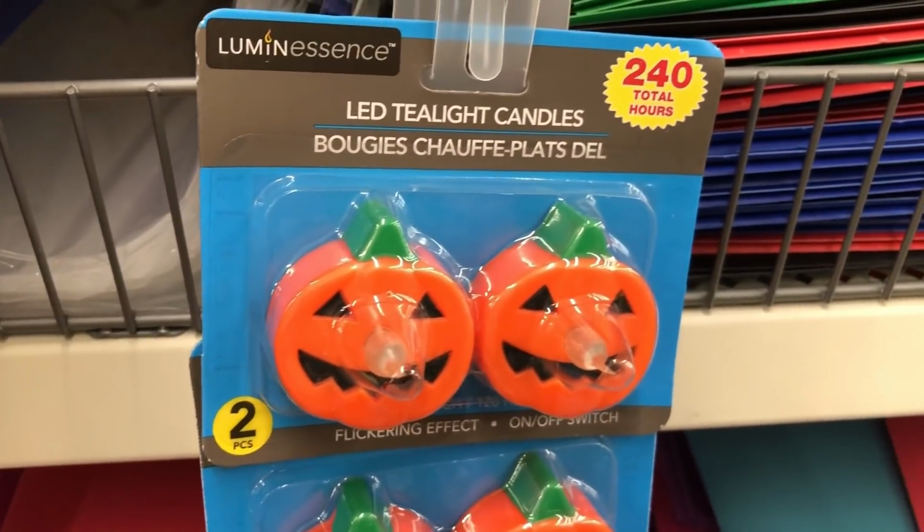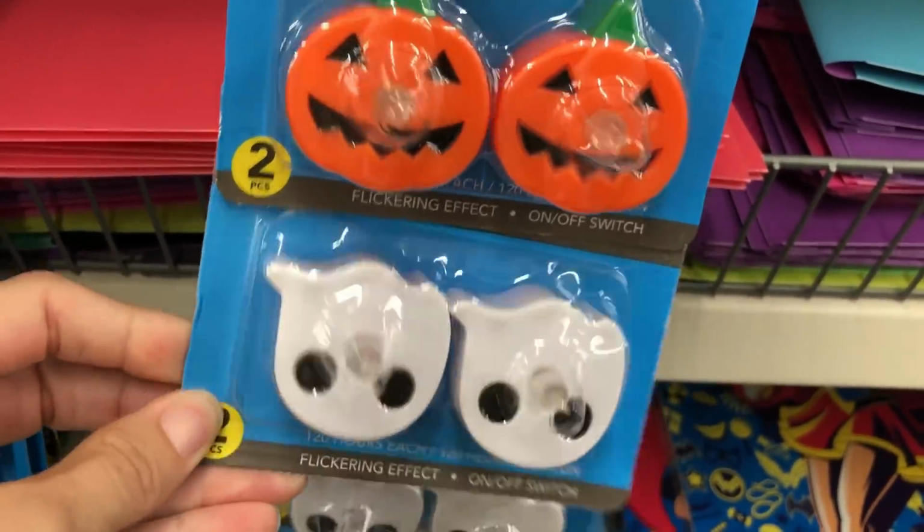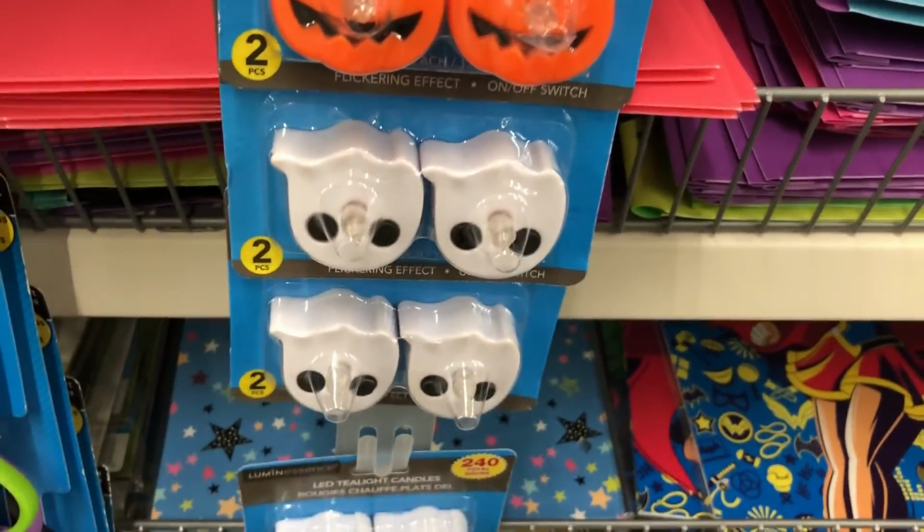And then here are some LED tea light candles for Halloween. They have a pumpkin face and the ghosts, and the ghosts are my favorite. They're so adorable. The packaging is upside down. I really don't know why they put them upside down, but there that is.